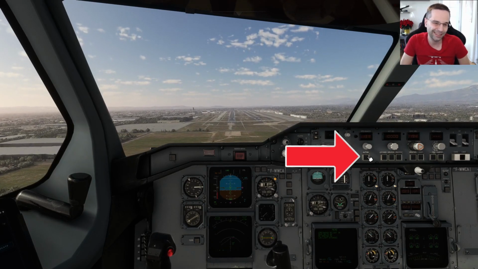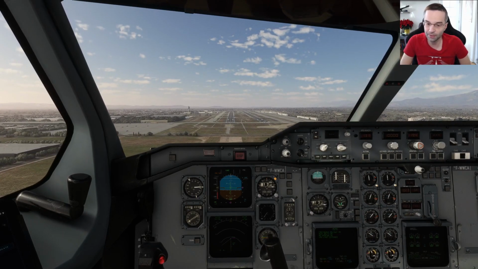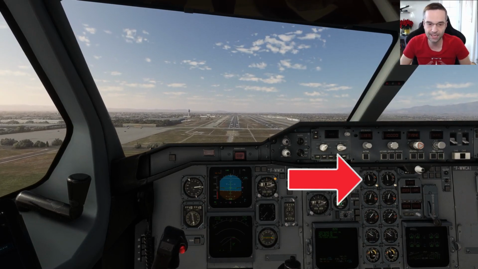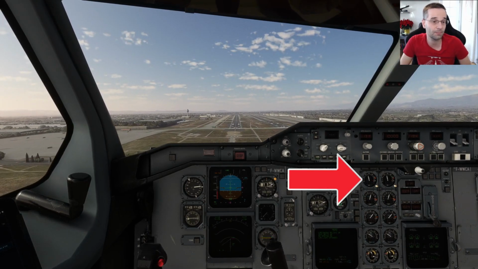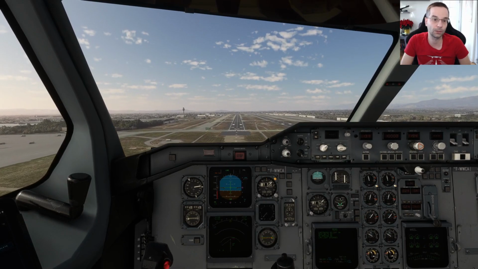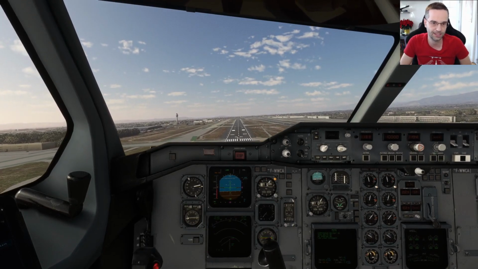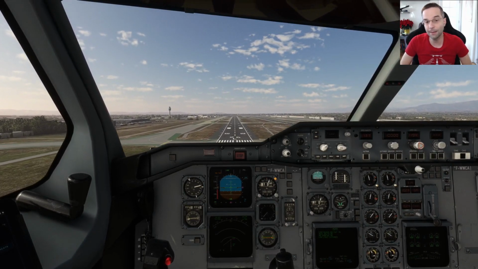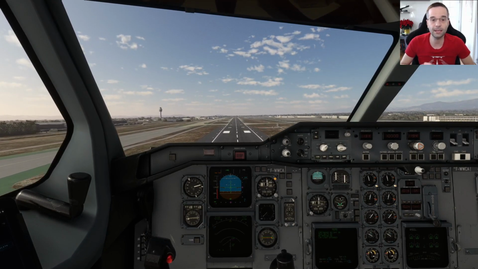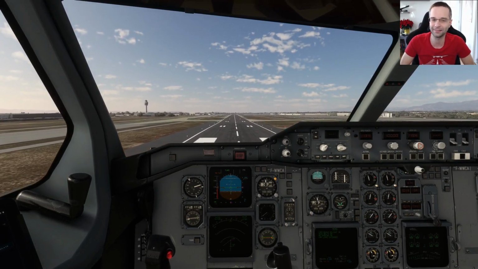In my case, I like to disable the auto throttle on short final. I'm going to do that now, but before that, I usually have a look to see what the N1 is on both engines. I'm going to adjust my throttles to be at about the same percentage so that when I disable the auto throttle, there isn't a large variation in the amount of power that the engine wants to develop. And with all of that done, I'm now in complete control of the airplane, be it from a vertical, lateral, or even power point of view. So if I screw up the landing, it is entirely on me.